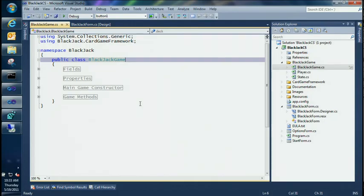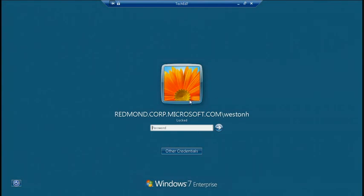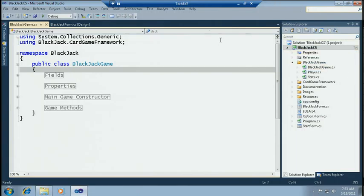But the first search that I want to jump into is this little guy up here that you guys are probably wondering what he does. Unfortunately, it's a little broken on this build. It's been crashing a lot. Like I said, these are very, very early bits, so I'm going to try not to crash. And I'm going to tee us into a box that I have back in Redmond. And let me set this up a little bit.